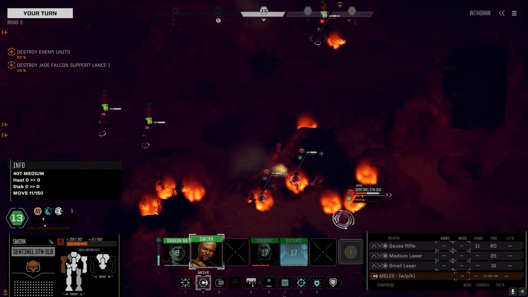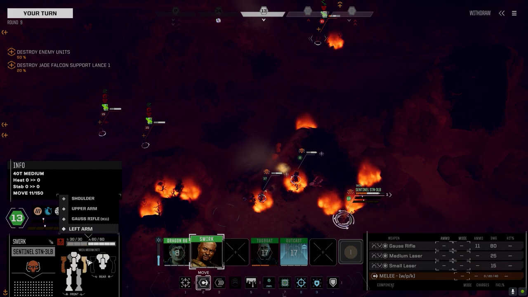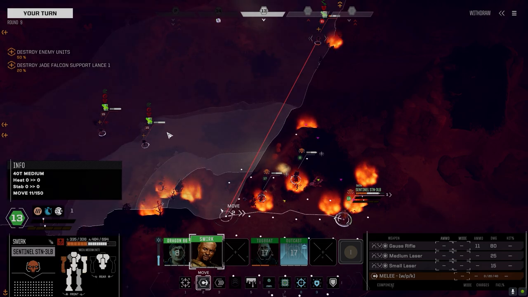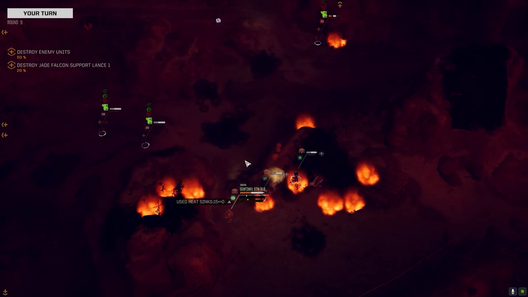That's our right side, isn't it? This is the Gauss rifle side. Is it, or this side is? Left side's the Gauss rifle. Okay. Confirmed. Never mind turning the right to him then, I guess.